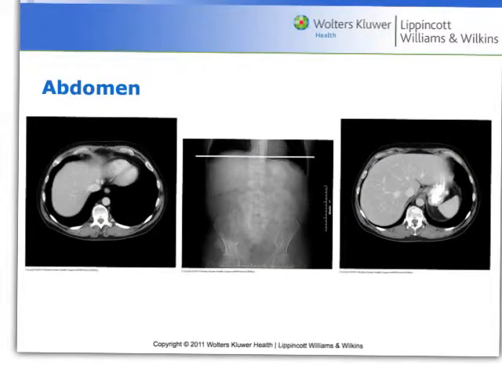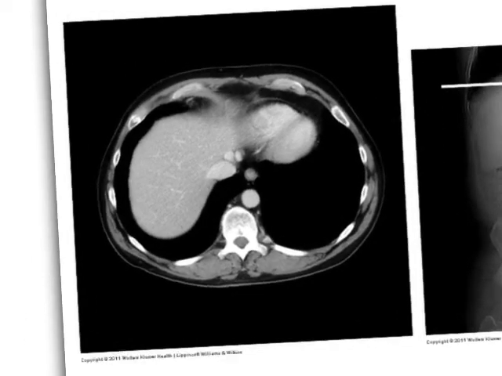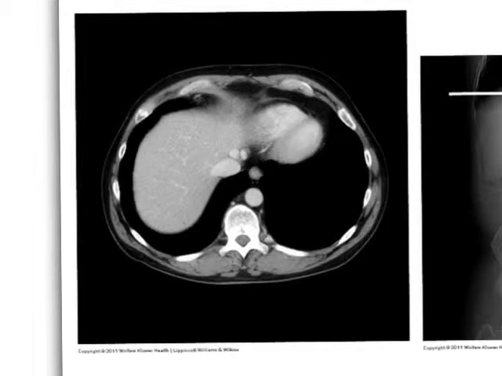So let's talk a little bit about anatomy of the abdomen. So we're just going to zoom in. We're about at the level of the hemidiaphragm here. And let me get my laser pointer. Okay, so first things first, what is this right here? It's the right ventricle. This is the left ventricle, and then we can see just a little bit this black line right here is the intraventricular septum, right?